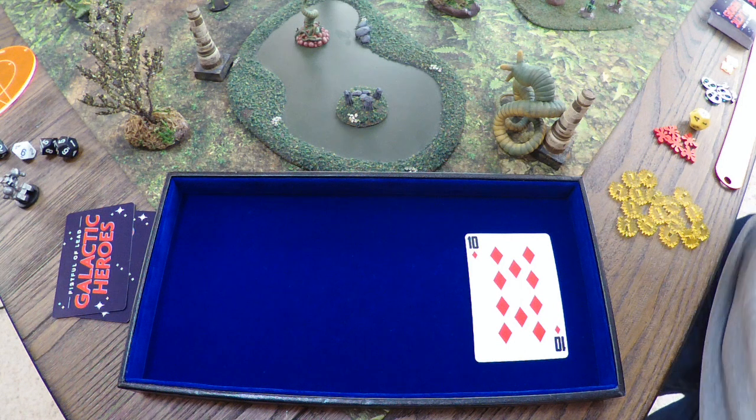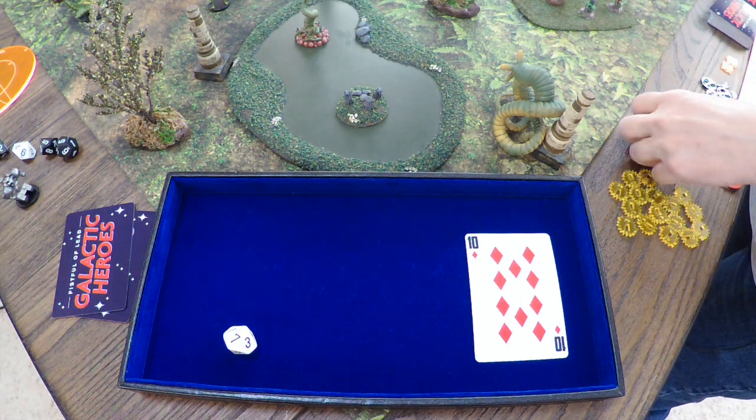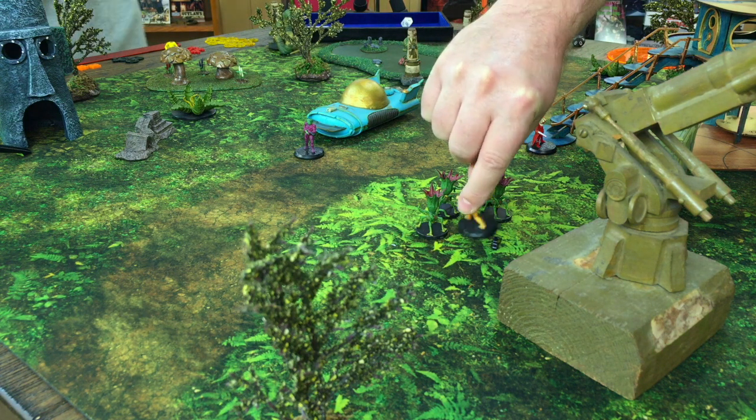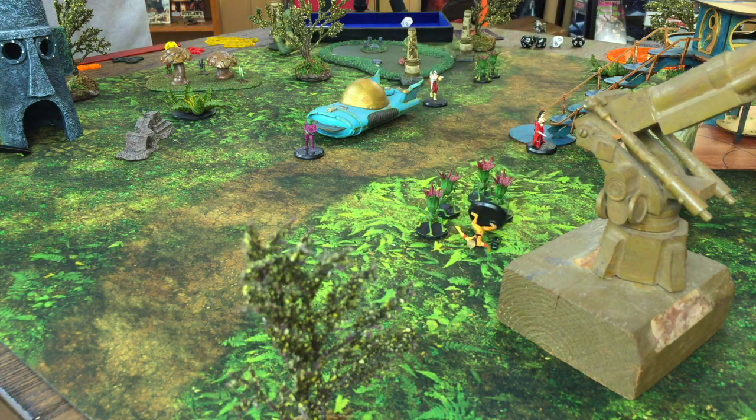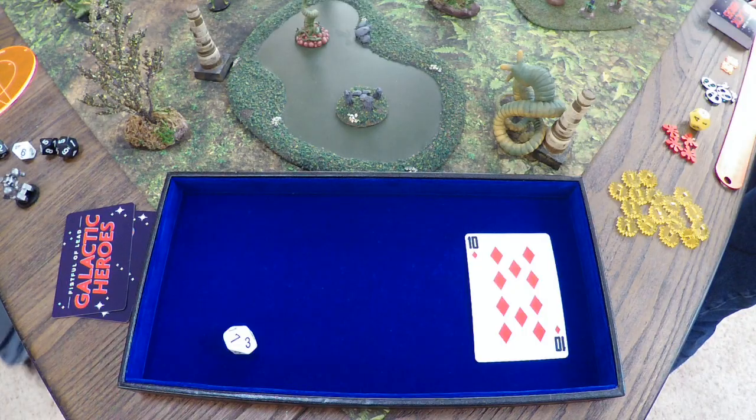Then go ahead and roll on the wound roll. 7. Wounded. So he is wounded. He falls down. He gets a wound marker. Okay, so that is your 10 of diamonds.